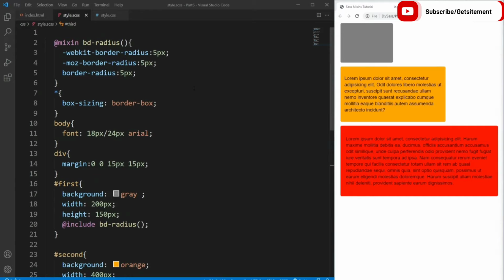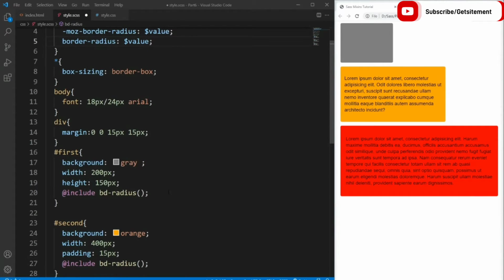So we need to set a variable name as a parameter. For that we need to use $, and our variable name is value. And then I'm going to copy this value and use it as the property value. Something like that. And now we need to pass the value when we call the mixin function.